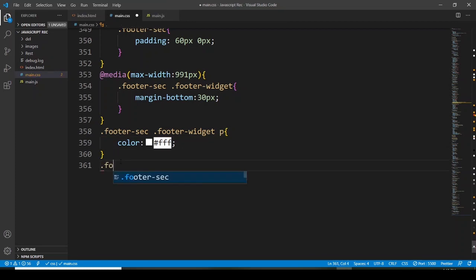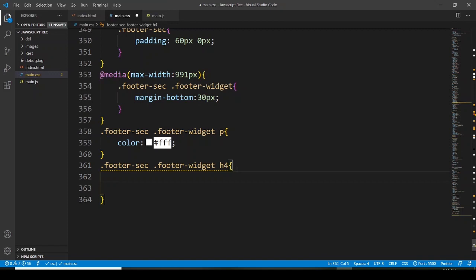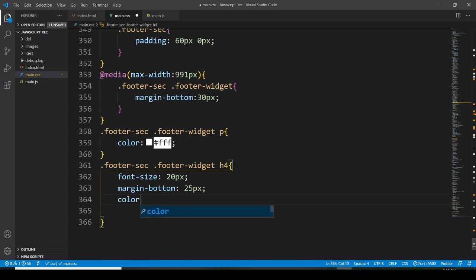Now we have to go with the footer section, and again we do have a footer widget h4. So we have done with the spanning of my footer. Okay, footer h4, the font size is going to be 20 pixels, and the margin-bottom is going to be 25 pixels, and the color for this is going to be white.